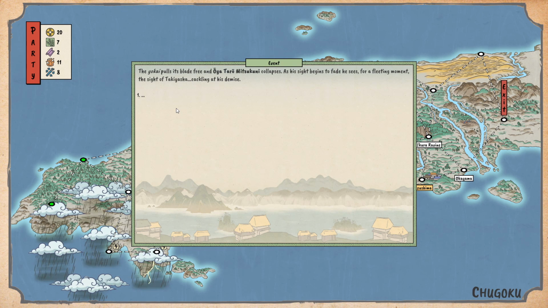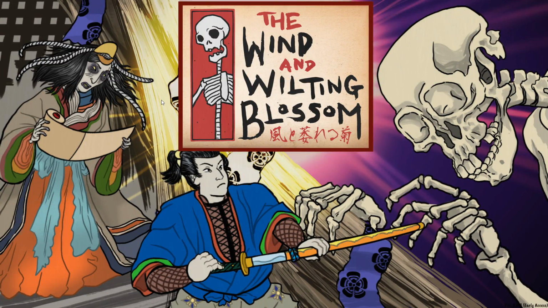The yokai pulls its blade free, and Oyataro collapses. As his sight begins to fade, he sees for a fleeting moment the sight of Takayasha cackling at his demise.